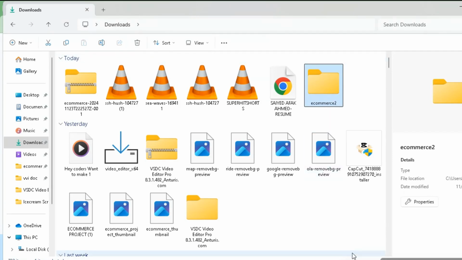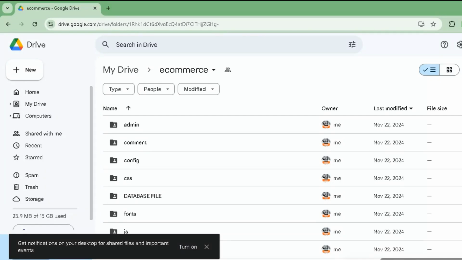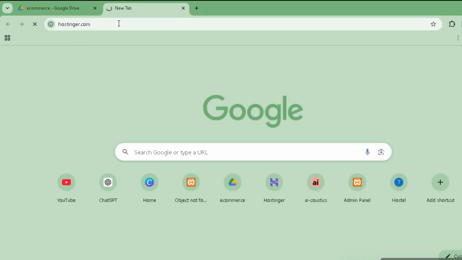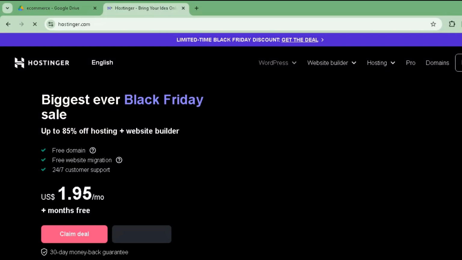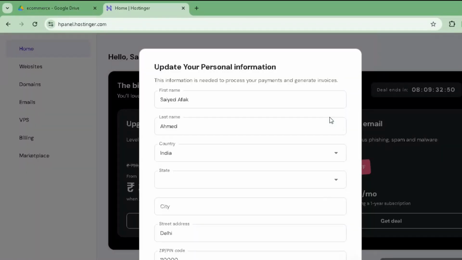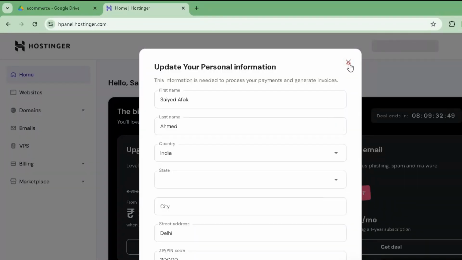on the internet, right? So we'll again open the Chrome browser and open a new tab here, and we'll type hostinger.com and click enter. And after some time we'll click on login here. Wait for a few seconds. If you have not registered, then please register. I hope you know the registration and login process, so I have no doubt about that.